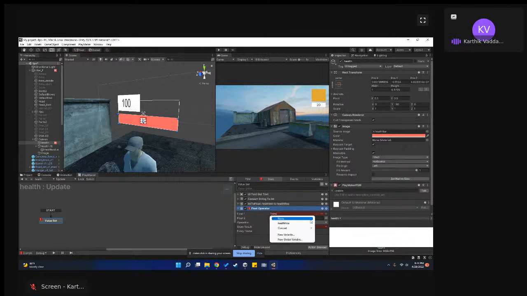This is going to be the health float divided by 100. Divided by 100, is it correct? Yeah. Since this fill value is 1, 100 by 100 is 1. So that's main health.